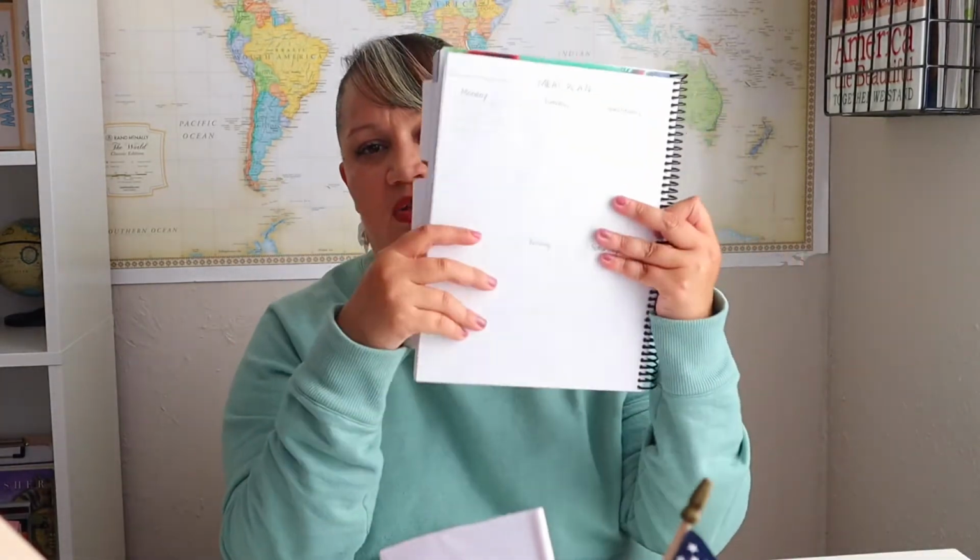I have less space in this one for that, and even though I still make notes here and there, I just like to use this one because it's a little bit more compact. If you notice, it's smaller than the one I use here at home. The one I use in here is your regular notebook size. I like to keep this one at home and use the smaller one in our car. But I am going to be working with them.